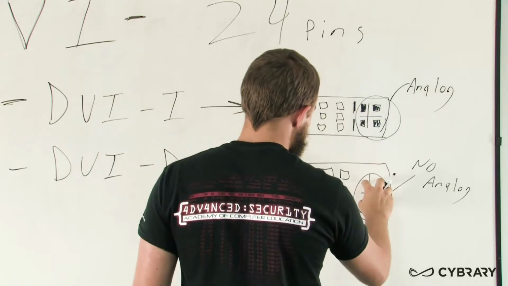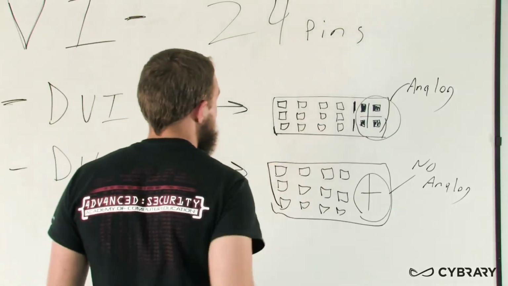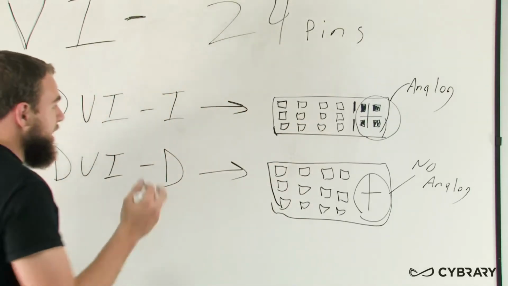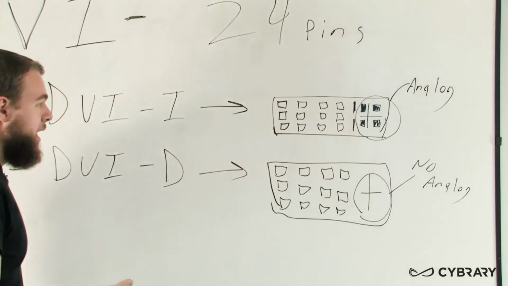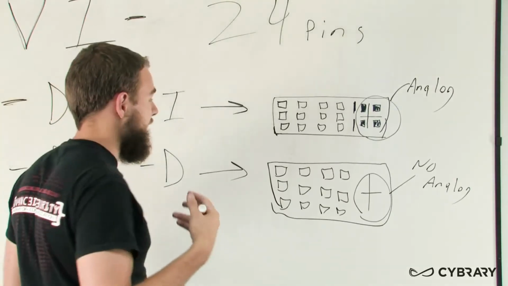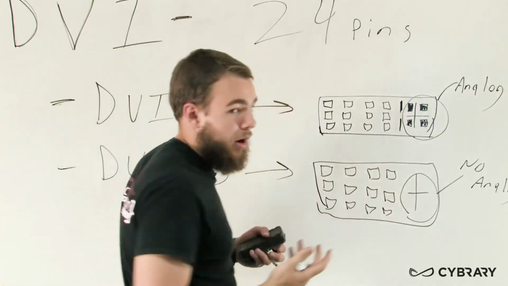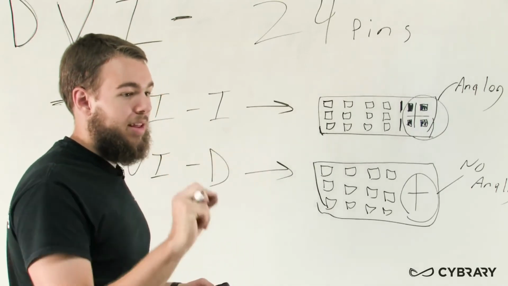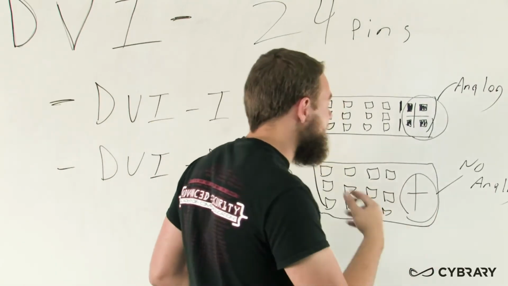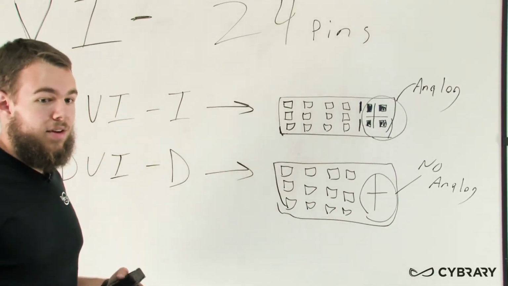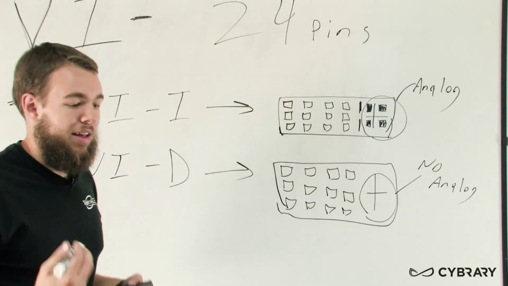As you can tell, just because this is missing its analog pins doesn't mean it won't fit into this port. You can use a DVI-D plug into a DVI-I port because it doesn't need those additional 4 pins. Again, those 4 pins are for analog video. But say if you're trying to use a DVI-I converter to VGA into a DVI-D port, it won't work. That converter is going to have those additional 4 pins that the DVI-I does. And it's going to be reading that data, it needs that additional data in order to translate that to VGA. But since we don't have it, that DVI-I won't be of much use to us in that situation.